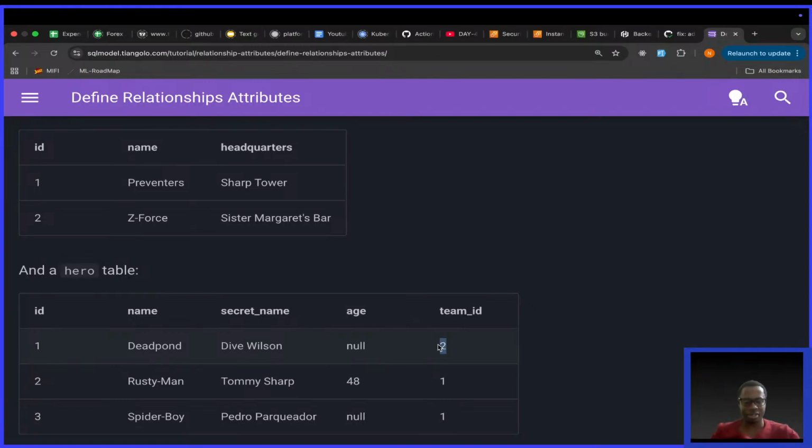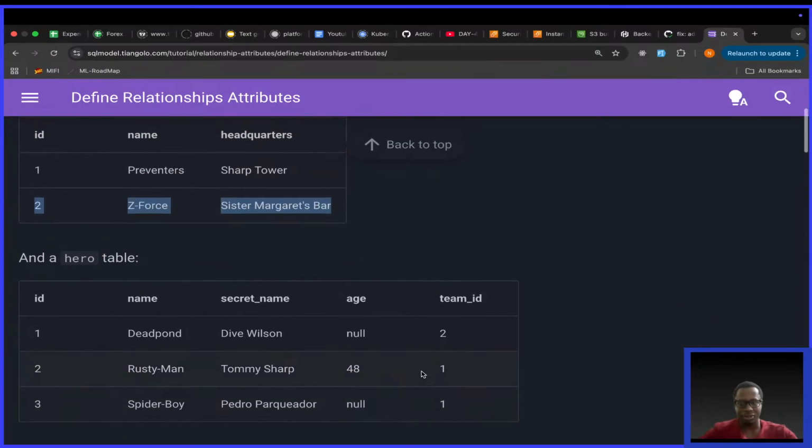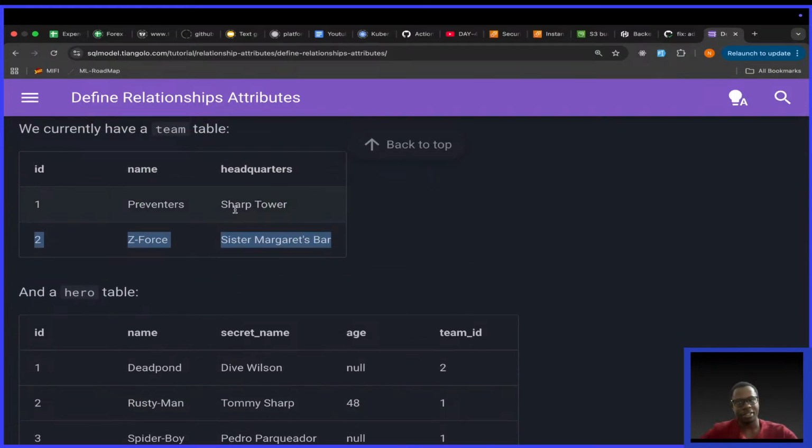So that's what we are trying to achieve. I hope this makes sense to you. So this is a one-to-many relationship: one record here can be associated with many in this other table. In other words, a team can have many heroes.